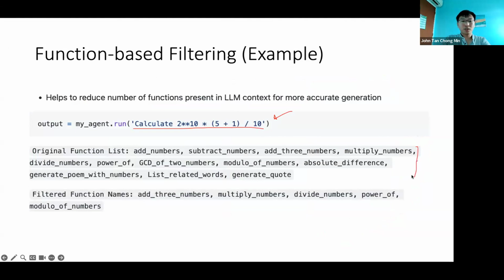In memory, you can also take a look at how this is done. I have a lot of functions here. Based on this input task, I create add numbers, multiply numbers, divide numbers, power of. Actually, it's not too bad. I just give it this equation and GPT is able to infer it's related to this. And this is just ChatGPT.